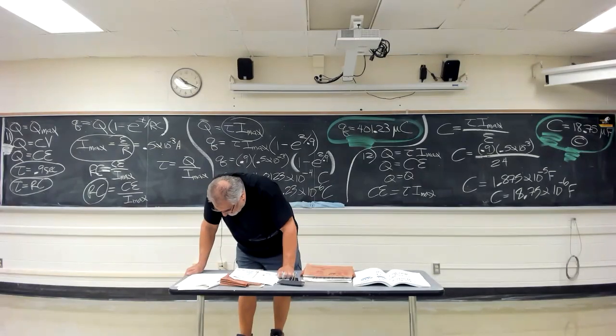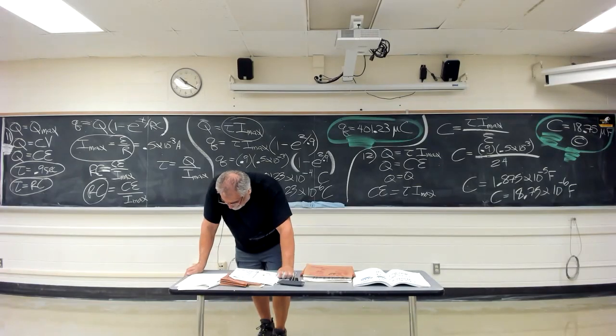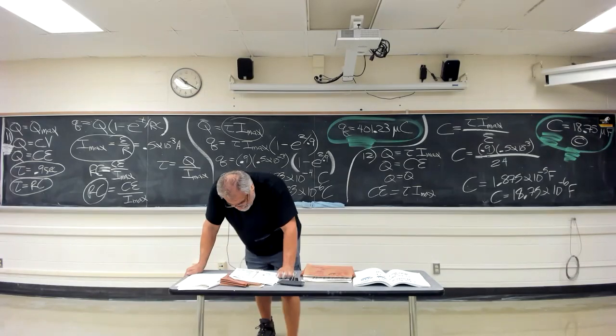Problem number 13. A high voltage power line 23.0 meters above the ground carries a current of 2,200 amps. What is the magnetic field due to the current directly underneath the power line? Directly underneath the power line, hitting the ground. I wish I would have said this a little more specifically, but directly underneath the power line, probably right down to the 23. So let's see how that works out. That's basically what happened here, guys.